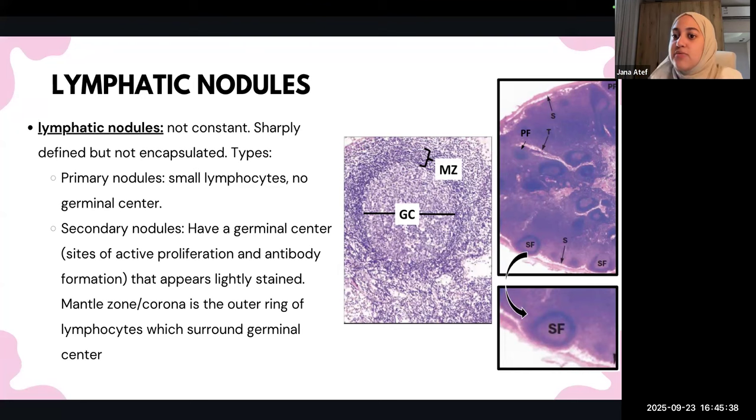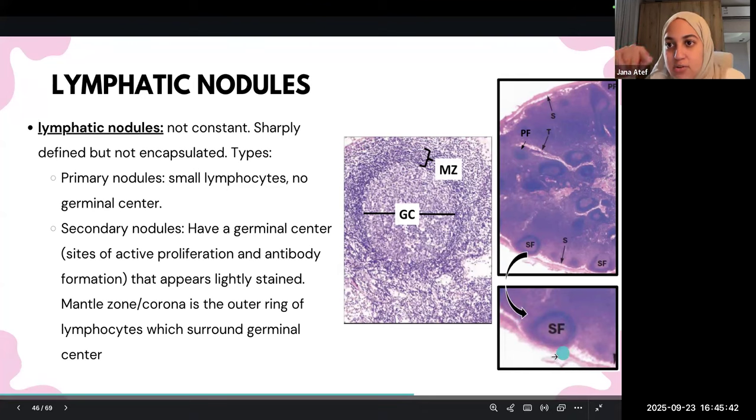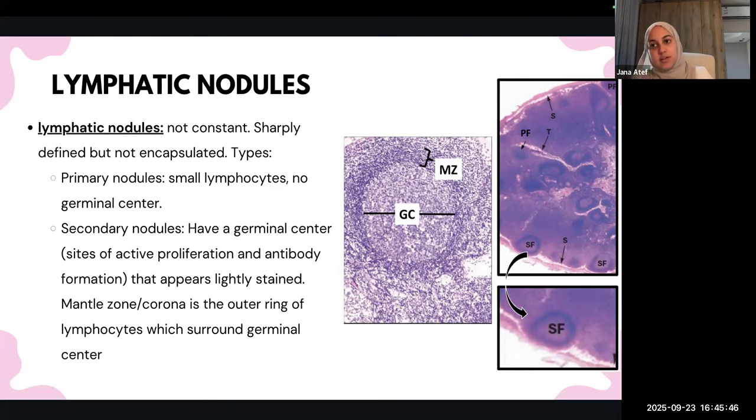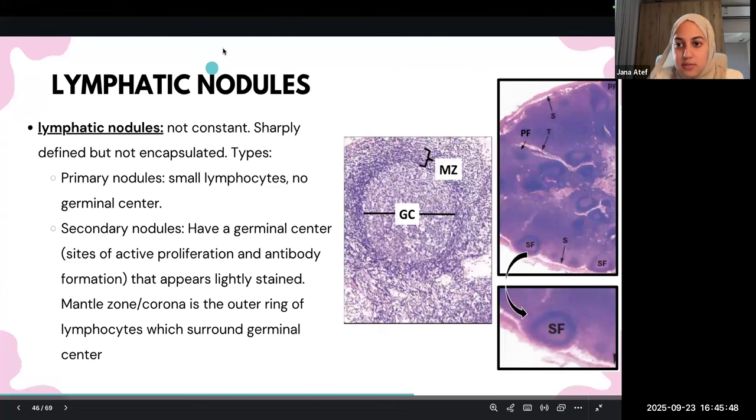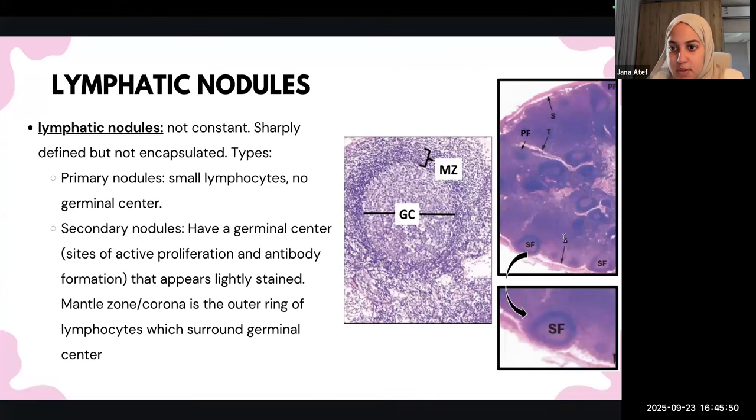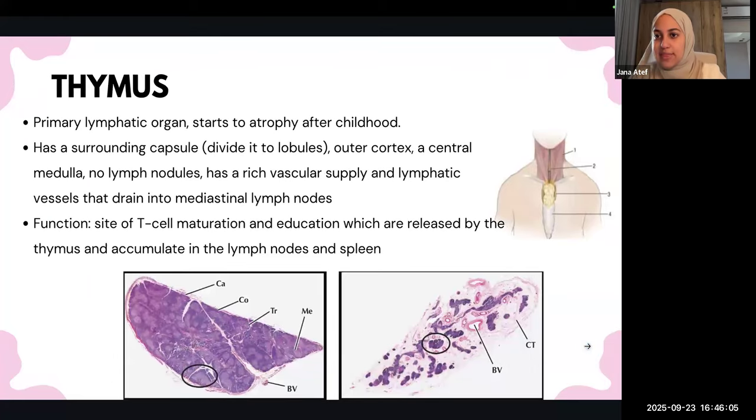So why is that important? Because if you see it in an organ or anything, and you see just a halo of dark, it's not a capsule. Then it's probably a lymph nodule or a follicle. Small lymphocytes are immature lymphocytes. Yes, immature. Germinal center contains B cells, right? Yes, it contains B cells. You guys probably took this at some point, but anatomy-wise, the germinal center is light and has proliferative, immature cells.